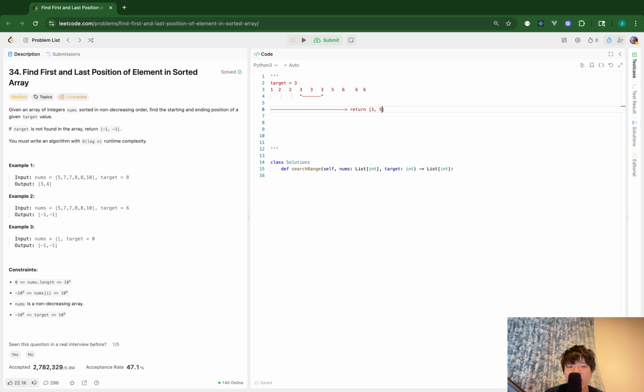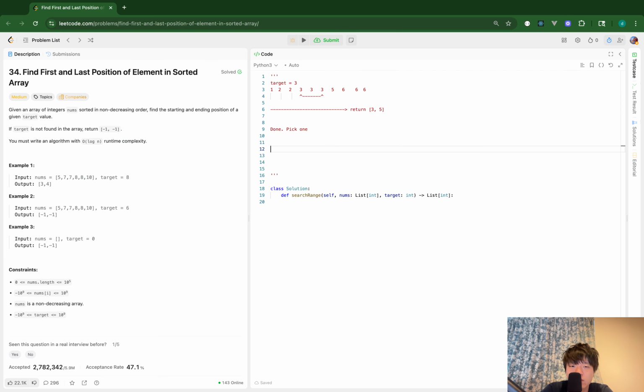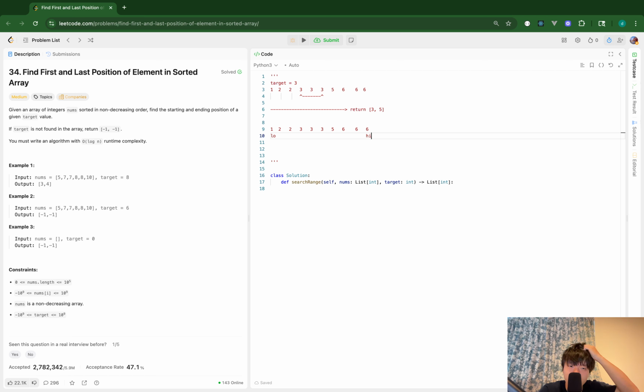Obviously, because this array is sorted, I can use binary search. Let's say I'm looking for target 3. The first thing I can do is define the scope to be searched with low and high.